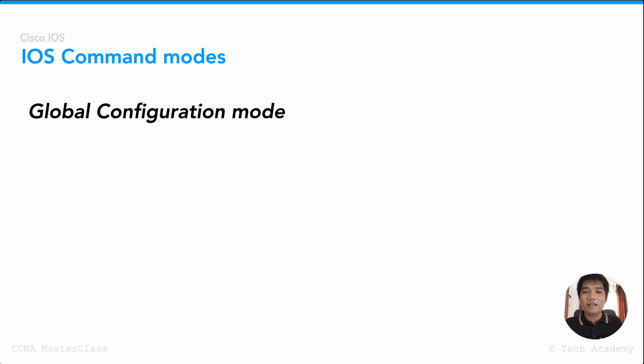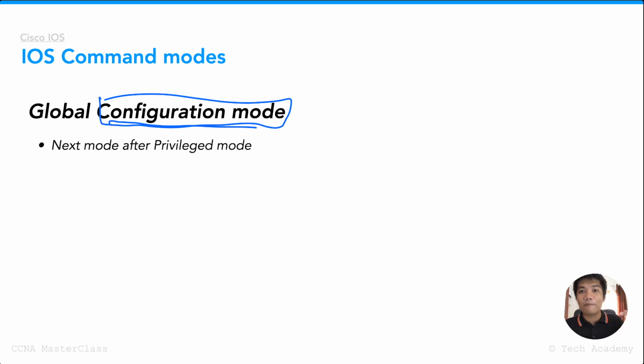Or tier 1, tapos yung privilege exec or privilege mode is the level 2 or tier 2. Now, global configuration mode or configuration mode is the God level. God level, okay? Or level 5 or level 10 if you will. Okay, kasi you can change anything on the device itself with this mode. Global configuration. This is where we configure the device. Okay? So, global configuration mode is the next level after the privilege.